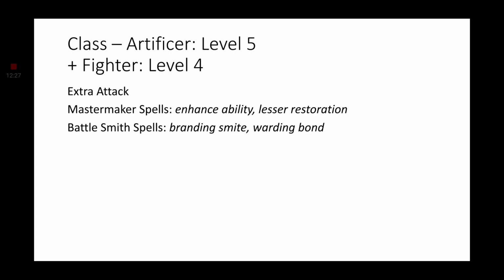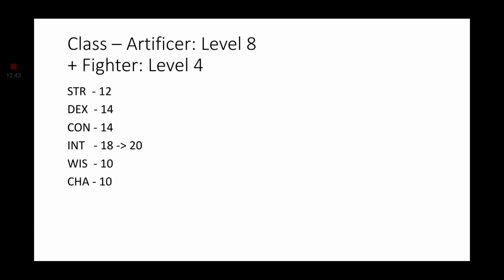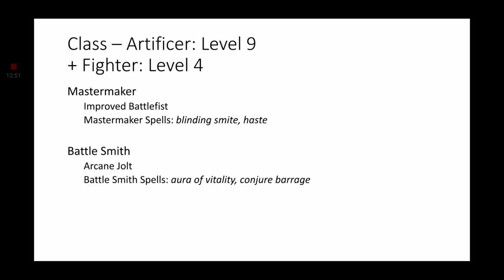Your Master Maker spells are Enhance Ability and Lesser Restoration. Your Battlesmith spells are Branding Smite and Warding Bond. Level 6 Artificers get Tool Expertise. Level 7 Artificers get Flash of Genius. Level 8 Artificers get an ability score improvement. Increase your intelligence by 2 more points, maxing it out at 20.